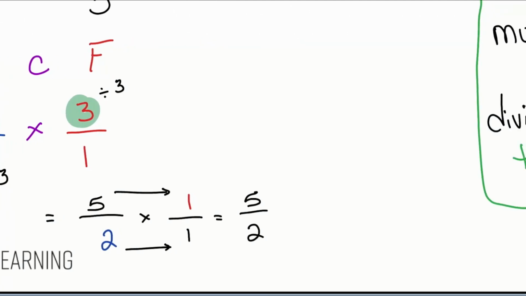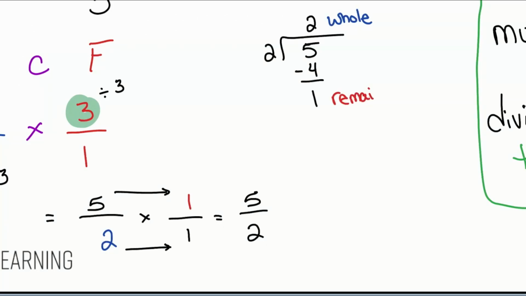So let's go ahead and take care of business. We're going to have here 2 going into 5. So 2 goes into 5 twice because 2 times 2 is 4. But it's a 2 as a whole number that comes out. That's the whole number. And 2 times 2 is 4, so we'll subtract. And we have 1 left. Everybody, what is that number 1 referred to as? Yeah, that's the remainder. That's what remains up top. That's what remains in the numerator. So we have a whole 2, and then we have the remaining 1 up top. And we keep that same denominator, the 2 that was originally there, which makes 2 1/2.